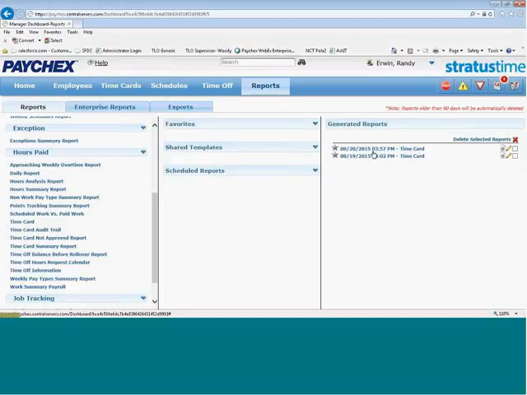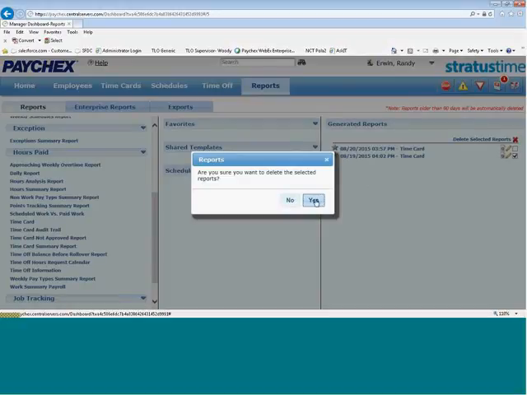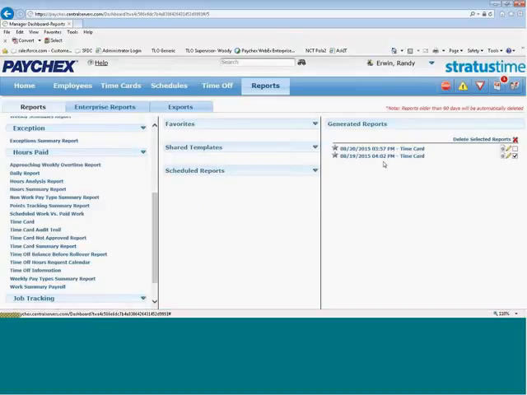Now, as far as the output of the reports, it'll let you know here that reports older than 90 days will be automatically deleted. So what that means is if you do nothing, 90 days after this date, this output of the report will be removed or deleted. But you don't have to wait that long. If you want to remove it now, you could put a check mark here, click on this red X. You will get final confirmation essentially letting you know that you're going to delete it right now. Are you sure you want to do that? And you can click on Yes, and it will be removed.